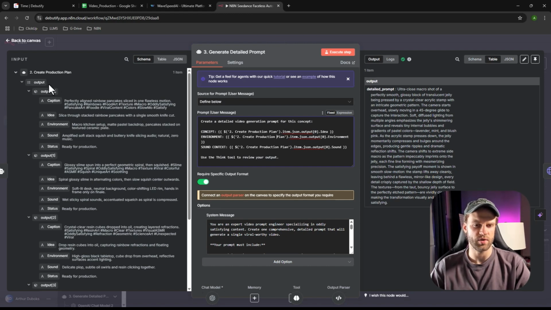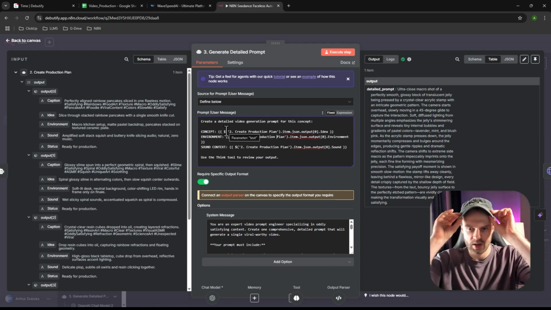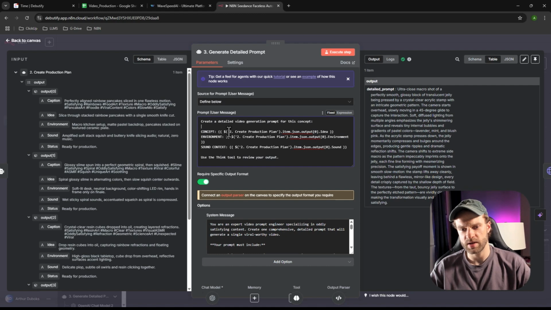Because if you look on the left corner side, here we have, this is the name. If you can see, it's super easy once you get the concept, right? So if you again look at my mouse here, number 2, create production plan. Here it is, create production plan right here, the same thing. And then item, okay. Item is whatever the item is below this node right here. And then we're choosing the JSON. So if we want to choose something from the node, we need to say JSON and then output. So JSON, and here is the output 0. This is the one, output 0, and then .idea. So essentially we're selecting this part right here, okay?